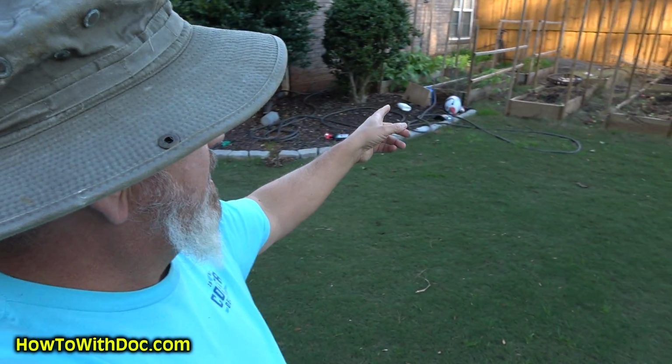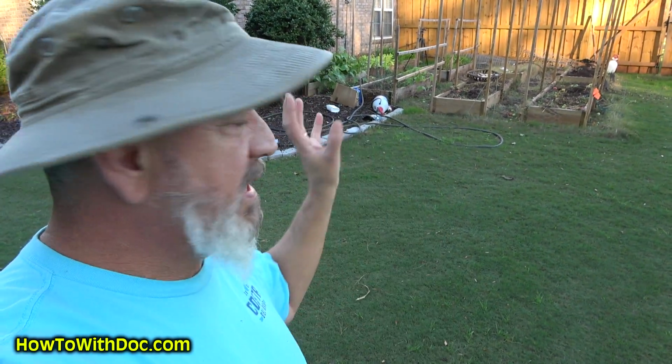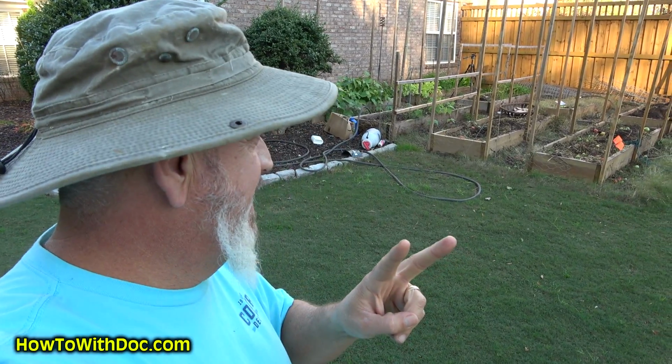But as you can see, today we pulled out the rest of the tomatoes because we finally had a frost. They were doomed. We got more frost coming in tomorrow. But these are those little tomato plants that were 8 inches tall. We bought them at Walmart. We bought six plants. We bought them for $2 a piece. And we planted them in August. Said, hey, maybe we'll get some tomatoes.